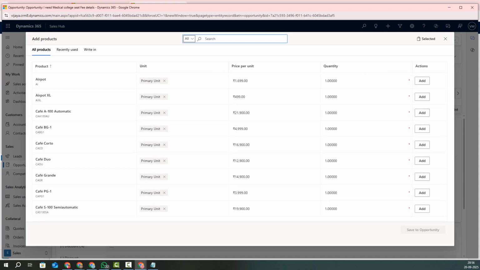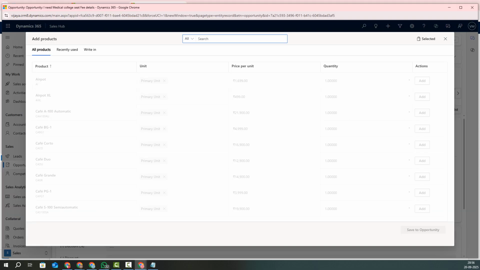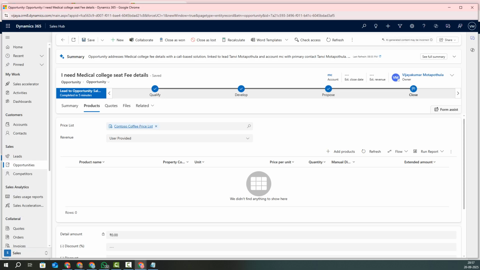But here our product names are car, AirPod, Apple phone and all. If you want, you can create a medical seat, but under products only we can see. There is another module available, I think in the settings we can see it. App settings is there, and there we have to create our product. Then only it will be displayed here.